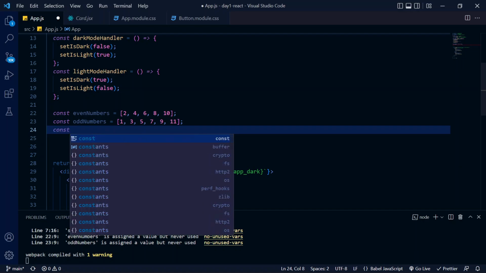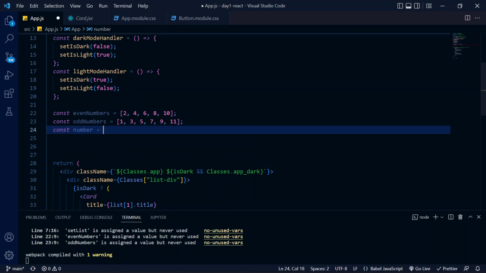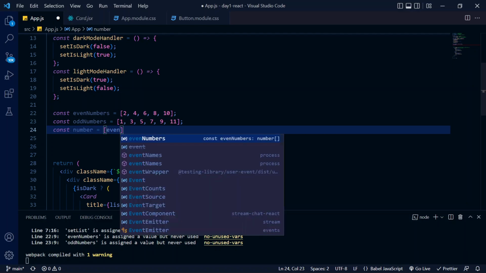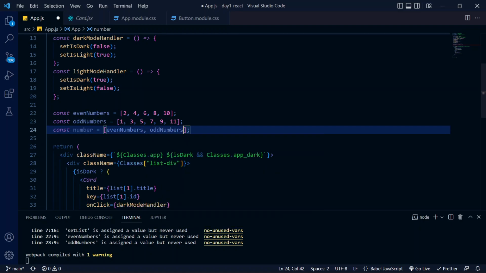So what we'll do is we'll write const numbers, right, and equate it to an array. And you would think you would just add, right, maybe even numbers, comma, odd numbers here.